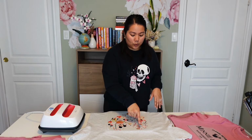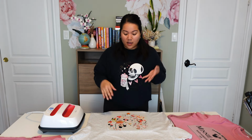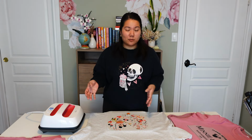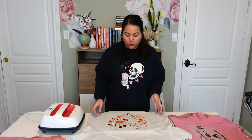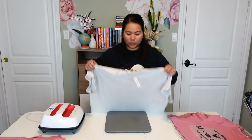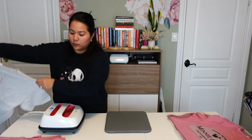So sometimes I do press a few times. I like to go around the edge to make sure everything is secure and stuck to the shirt. I've pressed like 4 or 5 times before. I don't really worry too much about it. I find that these are very easy to work with. So don't be afraid to press it a few times if you're a little concerned that it's not sticking. So again, I'm gonna let this one cool before I peel it, and I'm just gonna keep going and working on the next ones.